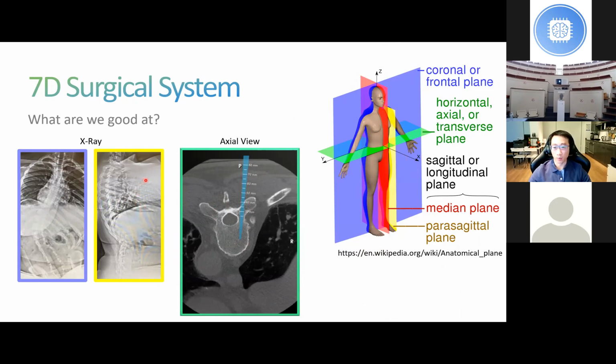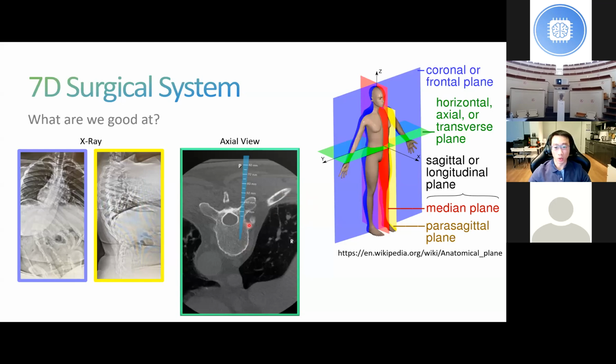Similarly with the lateral shots, you're seeing the yellow plane here. But you can't really do it by putting a tube and detector on the head and the feet. So these axial images, the cross-sectional cuts in green here, are not available through fluoro shots. And this is what surgical navigation instruments allow us to display to the surgeon.